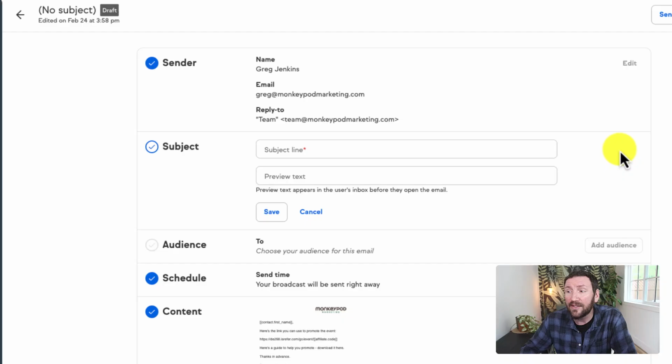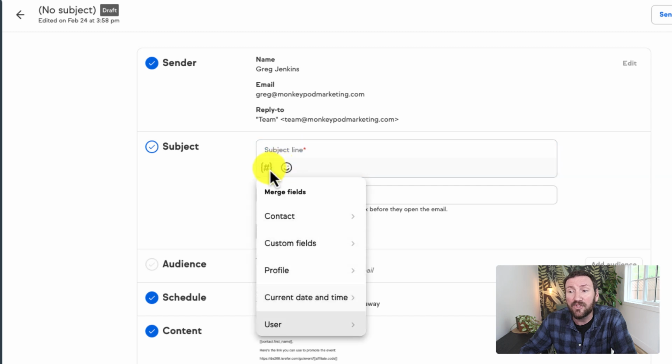So there you have it, a handful of changes. The first, you can define a global default from address. The second, on an email by email basis, you can customize the reply to address. That's the inbox that replies to your automated emails will be sent and routed into. The third is the availability of affiliate merge fields in the email body, as well as in the subject of the emails.